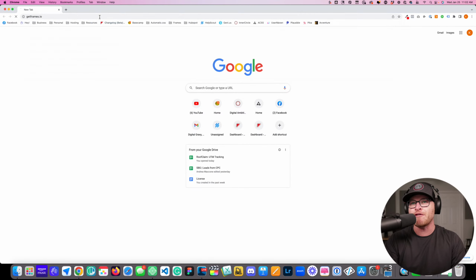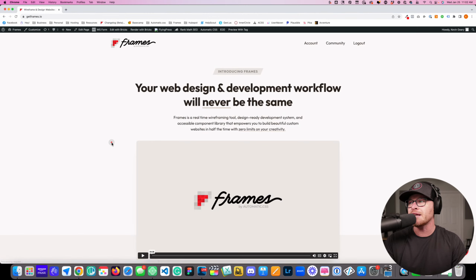So I'm going to go to getframes.io, and we are building out a pretty detailed, kind of insane level of documentation for Frames. Documentation was heavily requested, so we're going all in on it. I'm not ready to show everybody the new library and all of that documentation yet. You'll find your way to it if you're intuitive enough. Just know that it's not really publicly released yet.